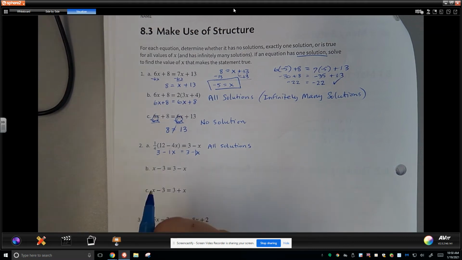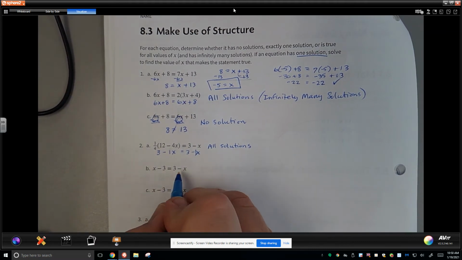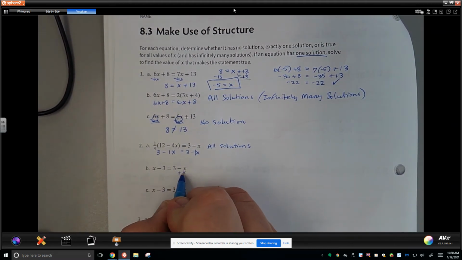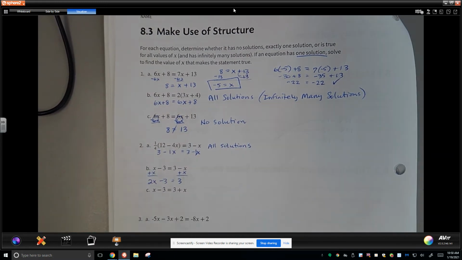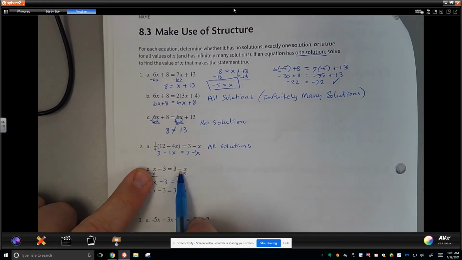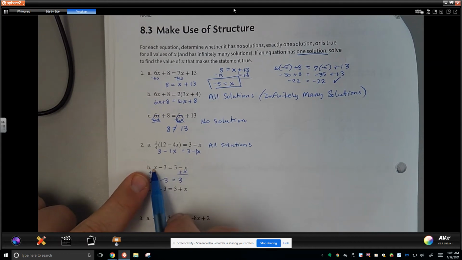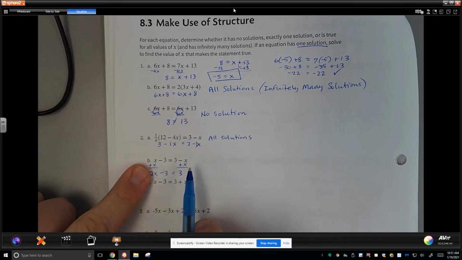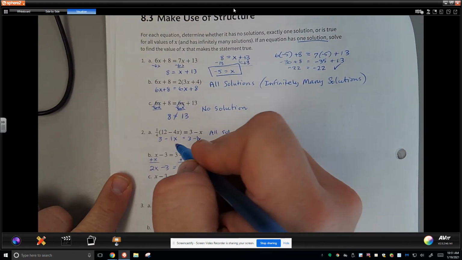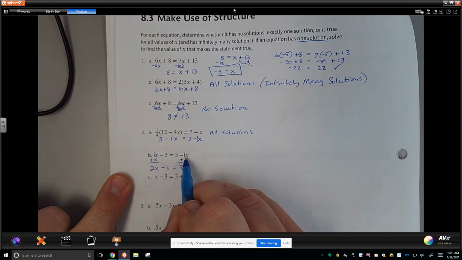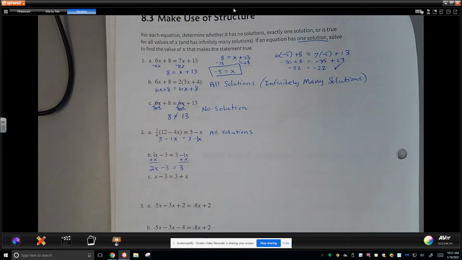What I want to do is start by paying attention to the variable terms. I'm going to add x here and add x here. And what might surprise you is this one actually turns out to 2 times x minus 3 is equal to 3. These two x terms are different. This one shows us a positive x. This one shows removing a positive x or negative x. These are different coefficients. This one you can think of as a coefficient of -1. This one as a coefficient of +1.